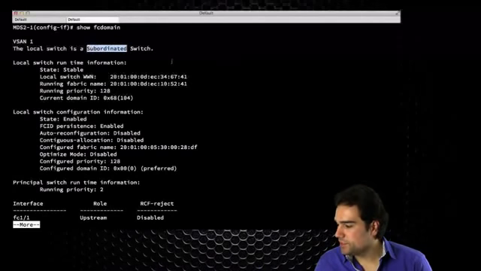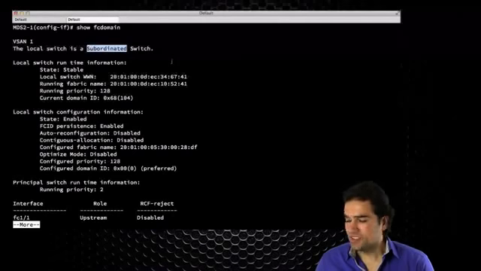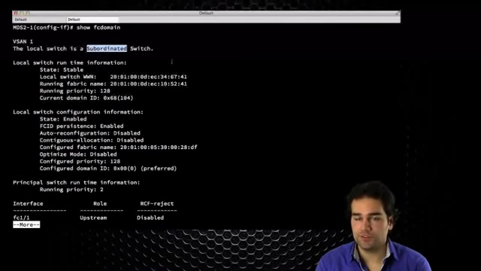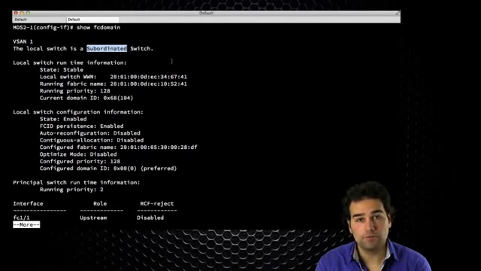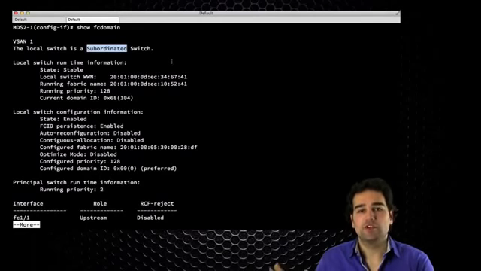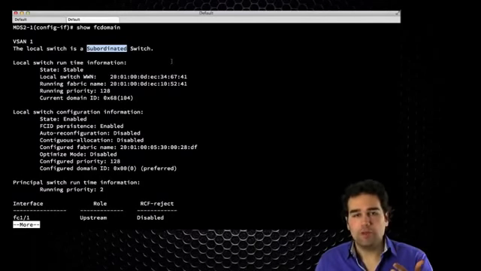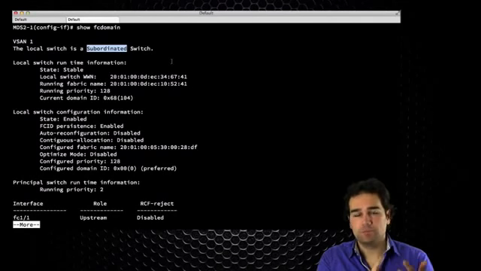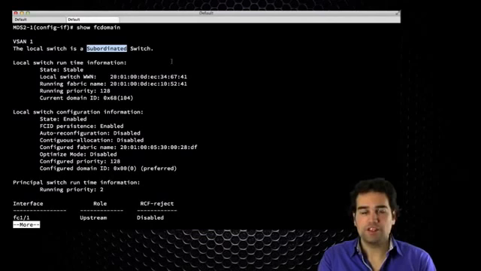Question, is FCNS distributed by CFS? No, CFS is the Cisco Fabric Services protocol, and that is used to transmit information between fiber channel switches. That is correct. But all these things that I show you here, the zoning, the FC domains, the FCNS database, the principal switch selection, that is not a Cisco protocol, right? And CFS is a Cisco protocol. So it's just within the fiber channel protocol stack that this exists.